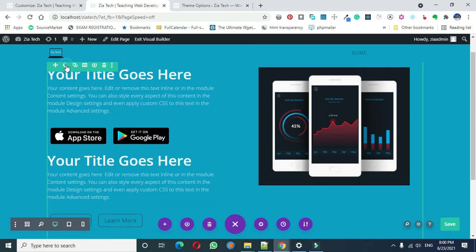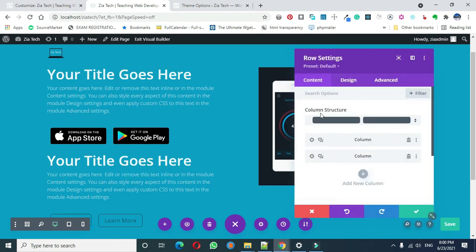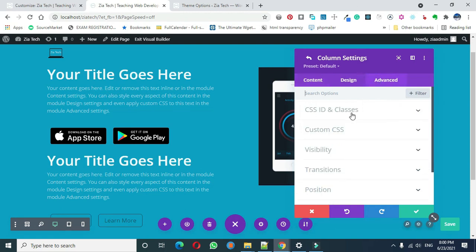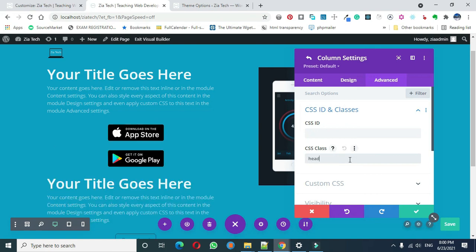So how do you do that? You come here, click on the row setting, click on this column setting, that's the first column, and then you give it a CSS class of whatever you want to put. So I'll just name it header image button.